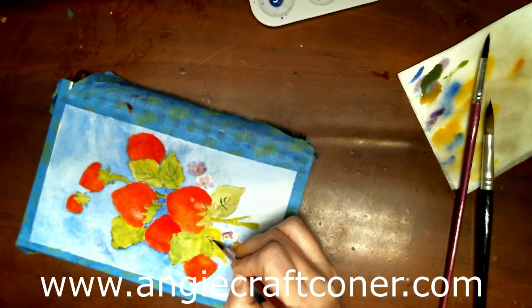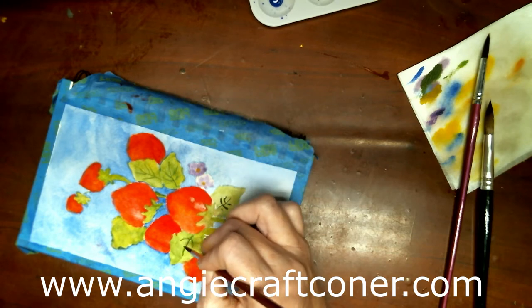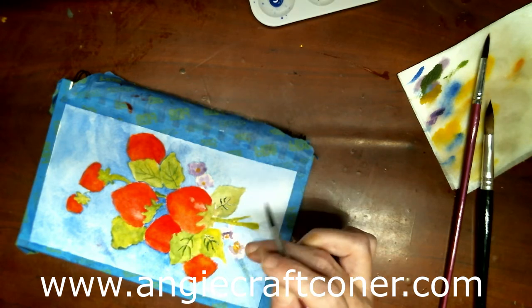Because it will give it more of a finished look. And I did not go back over my leaves with the Zep Green. I kind of like the leaves like they was.